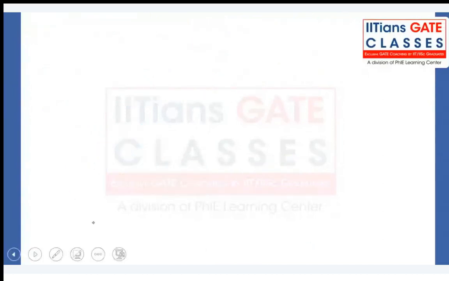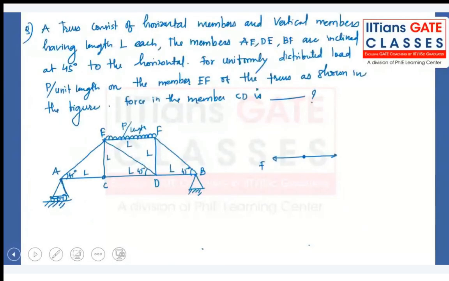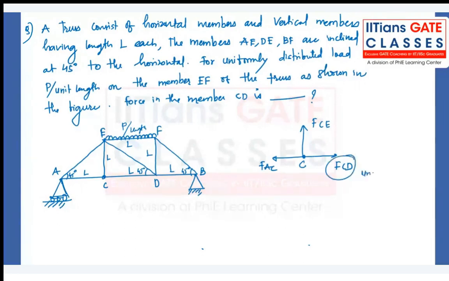Okay. Force in member CD, that is what we are supposed to calculate. And we have one more upward force in member CE. Is it clear why I'm drawing the free body diagram of joint C? Because joint C is simpler compared to joint D. In joint D, we have 4 forces, which makes it a little more complicated. So it is better to take a free body diagram of joint C. We have 3 different forces, and this is our unknown. Is it clear to you? This is what we are supposed to find.